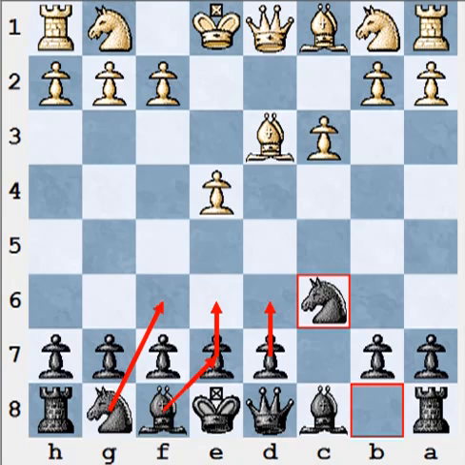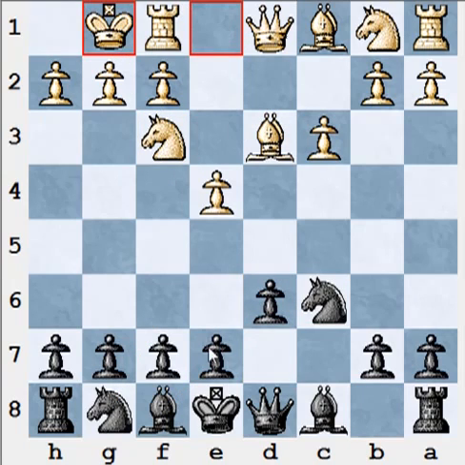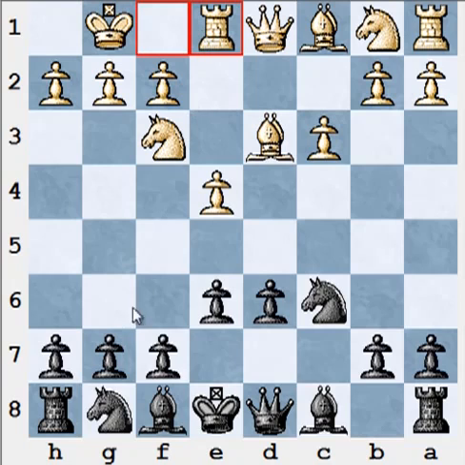Yes, you will get a slightly worse position and maybe White will be a bit more active, but at least you'll be able to finalize your development and get a normal position. You will not be crushed in the opening.